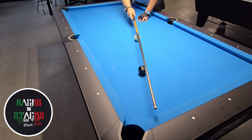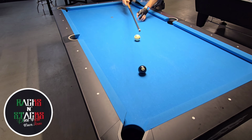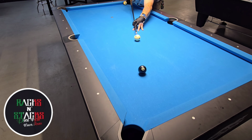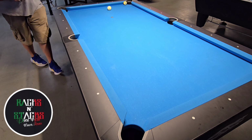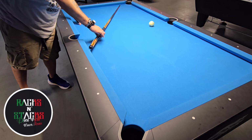So as you can see, once again, our path line is not straight to the pocket. So we are going to go center and apply top, move over up to the top, and just like so. Look at that. Perfect position. And once again, that's game, baby.